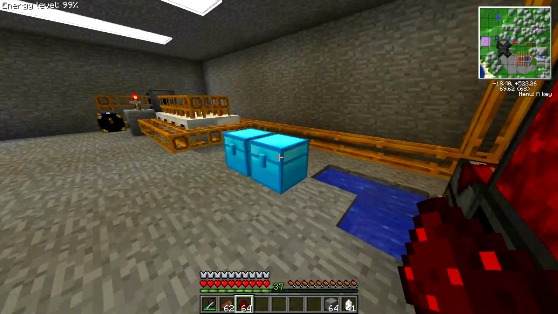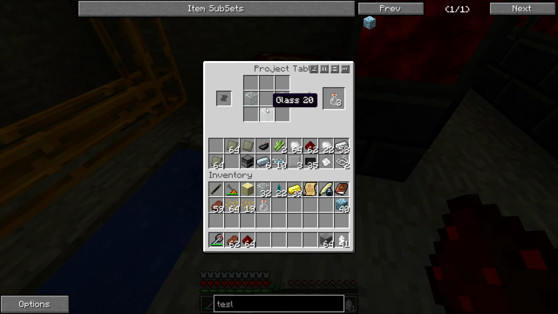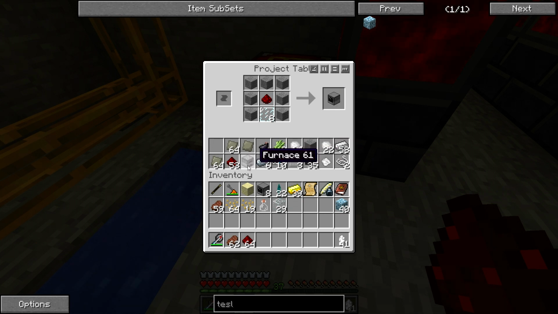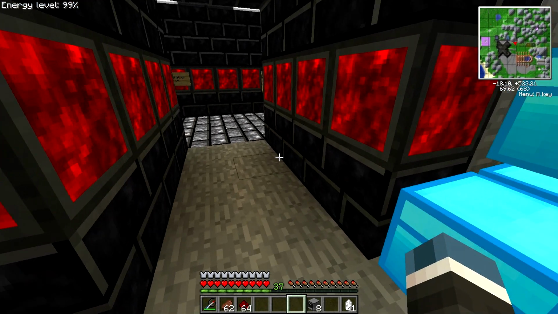So we need a crafting table. Let's make ourselves some glass panels. 16, I think that'll be more than enough. Then we just do this, and finally that. And oh look, what is that, a computer? Maybe it is. Oh, we are out of... whatever, that is more than enough.